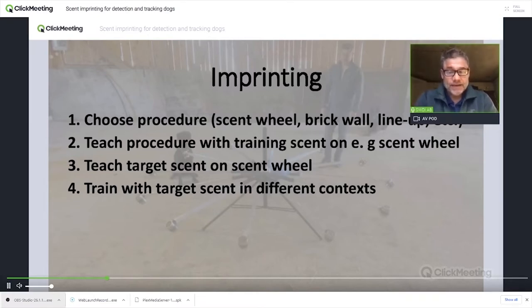Not because the dog is poorly trained or anything like that, but because the explosives produced locally there smell completely different compared to the scent picture produced by explosives, although it may be the same explosives as we label them. They are manufactured in different factories, they are stored in different containers in different temperatures and for different amounts of time. And that means their scent picture is completely different compared to the scent picture of the explosives that we find here in Sweden. So we need to have a procedure for imprinting so that we can continuously imprint the dog on new material that is found where the dog is supposed to work.